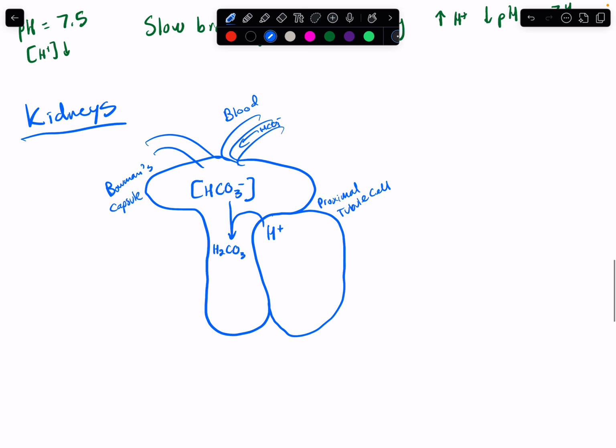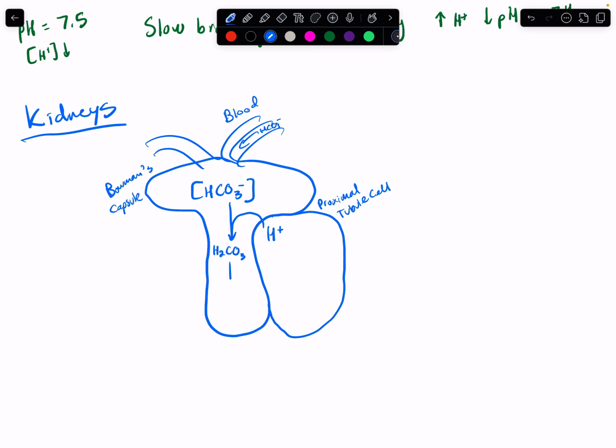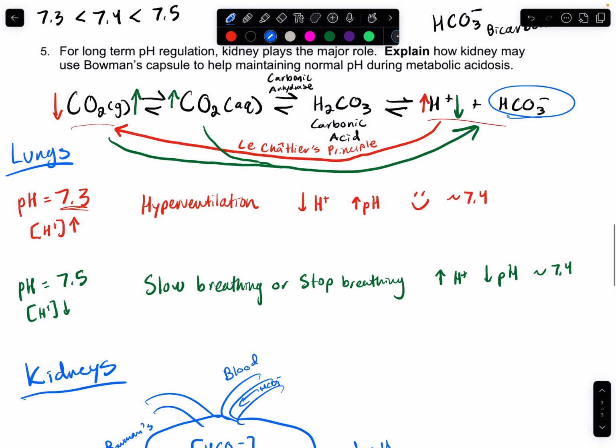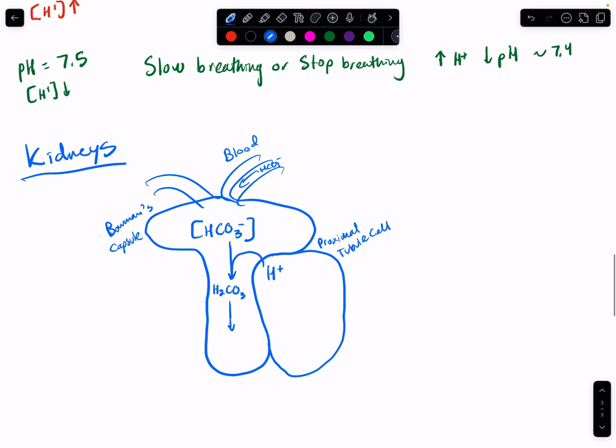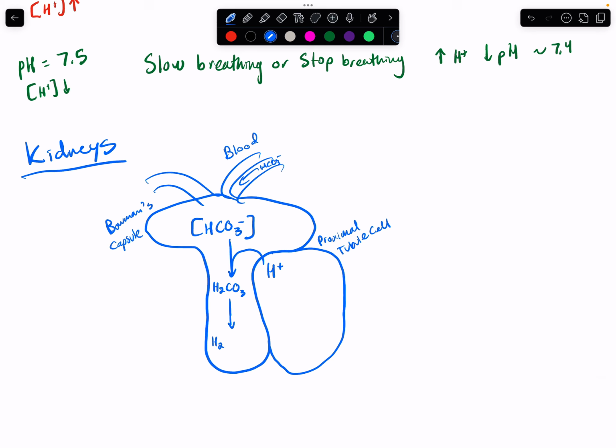This carbonic acid can further be decomposed by our same carbonic anhydrase enzyme that we used up here. It's going to be decomposed into water and CO2. From here, our water, that's just a part of the cell. It's not super significant, but our CO2 is what we're looking at here. This can diffuse through the membrane of the Bowman's capsule in the proximal tubule cell, and it enters the proximal tubule cell and then reacts with some more water in there.